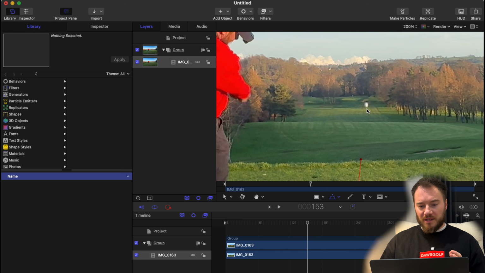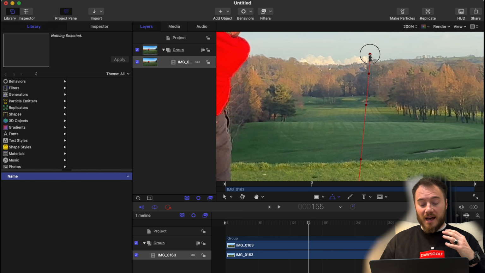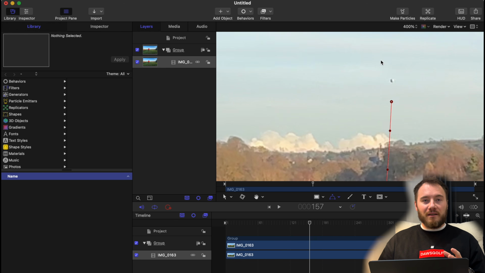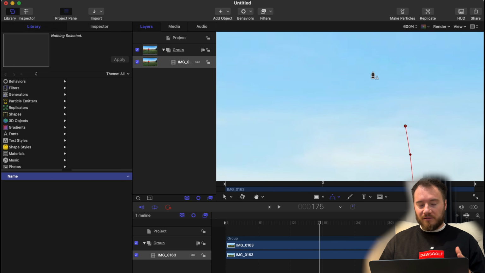Once you get a few frames in, you've got the first bit of the trajectory sorted, you can then skip a couple frames at a time. However, something to keep in mind is as the ball gets further away, it's going to be harder to see, obviously, depending on the resolution of your camera and what you've been filming it in. If you can, and you know where the ball has landed, it's going to make things a hell of a lot easier as to do the true trajectory of the flight.